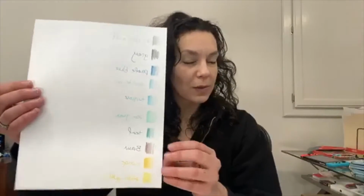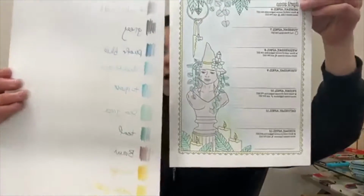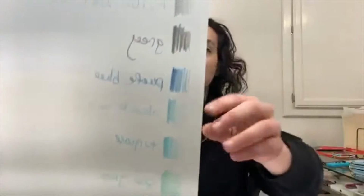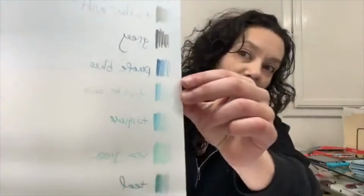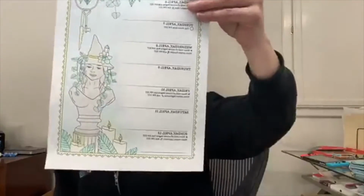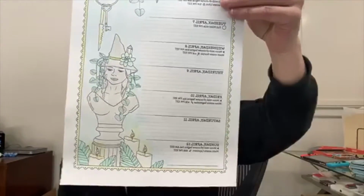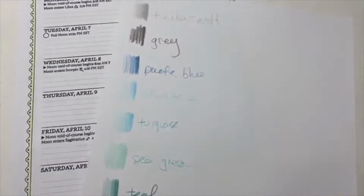Okay, so for this one, I've been doing some wilder color schemes. So for this one, I just sort of wanted to pick colors that were like, if you just saw it out of the box, what colors would you pick? So these are the ones that I picked. I'm gonna try to do some gray and some blue and some green and some gold. And then maybe, just maybe, I'm gonna add a little pink. So what I did is I kind of pre-colored it, just one really flat layer of all the colors that I think I'm gonna use. And then later today, I'm gonna deepen it and show you how to layer it up, and we'll see where that goes. So kind of normal colors for what it's worth, but we'll see what we can do.